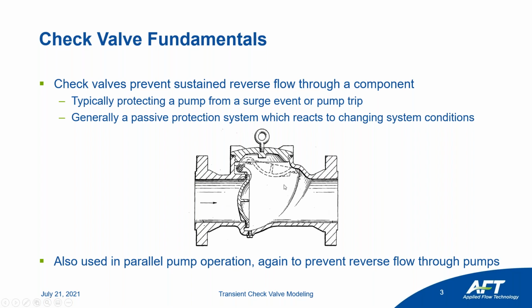Obviously, you want to prevent that in that case as well. So these check valves aren't perfect because they're not going to prevent all reverse flow. If we could prevent all reverse flow, it wouldn't really be a major concern and we wouldn't have a cause for check valve slam. But as you can imagine, it's going to take time for this swing arm to swing down as flow is reversing. So there's going to be a certain amount of flow that does go in the reverse direction.